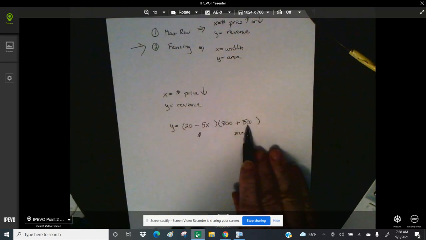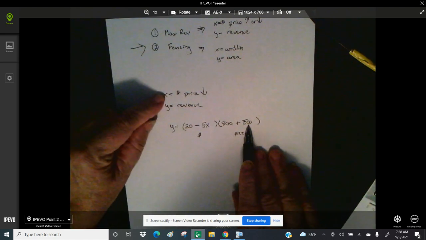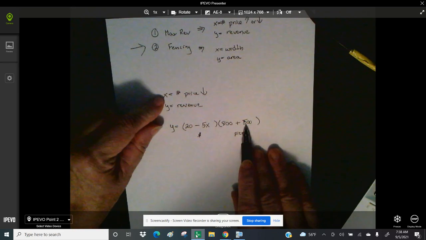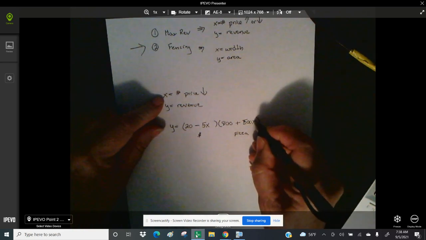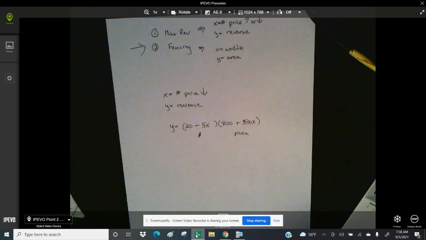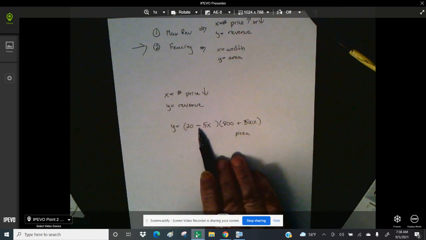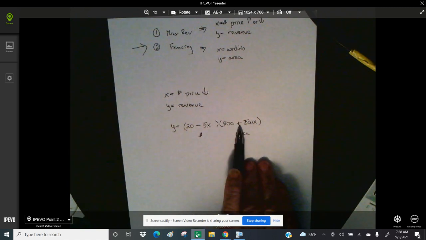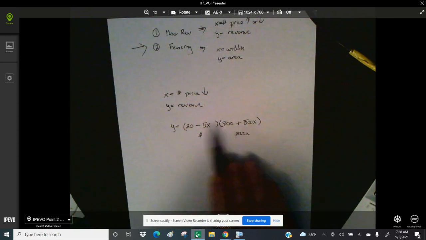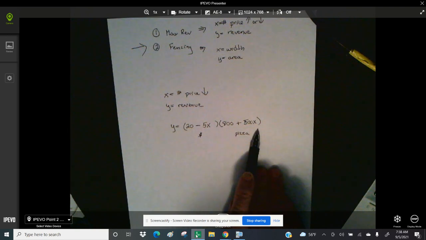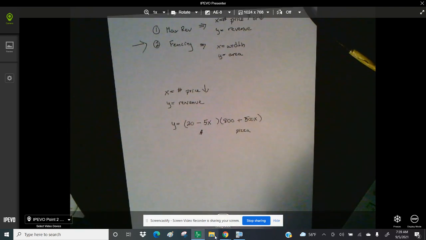If he has one price decrease, he's going to increase by 500. But if he has 2 price decreases, then he's going to increase by 1,000. So again, we have to put an x there because we don't know how many price decreases he's going to do. You'll find in these max revenue problems, one parenthesis will always be minus, one parenthesis will always be plus. So the signs in these always will have to be opposite. Now we have an equation that we can go ahead and put into our calculator. So let's go do that.